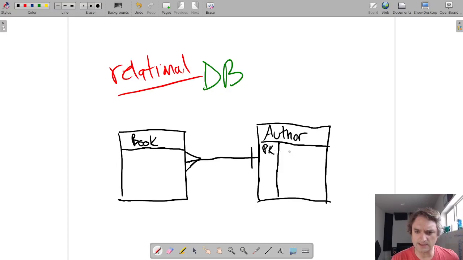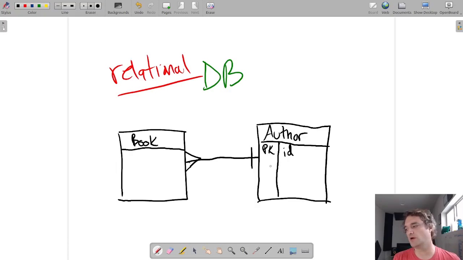author has an ID. So this is marked as PK, which means primary key. A primary key is something that uniquely identifies every record. You can make primary keys out of all kinds of things, like the author's social security number or something like that, anything that could be unique. However, keep in mind, 99 times out of 100, having something that doesn't have anything to do with the actual data is a way safer key.